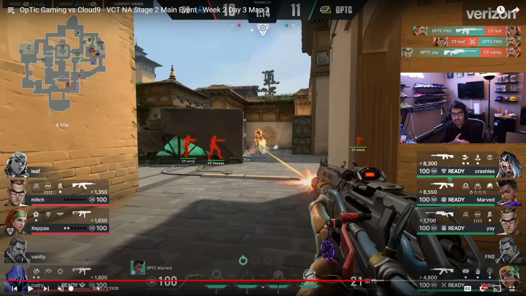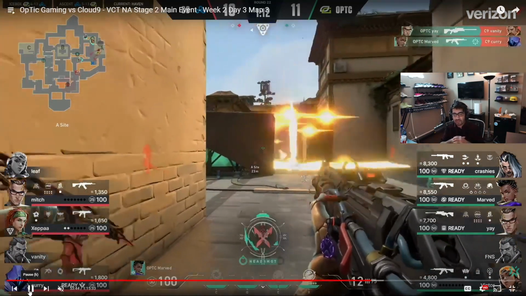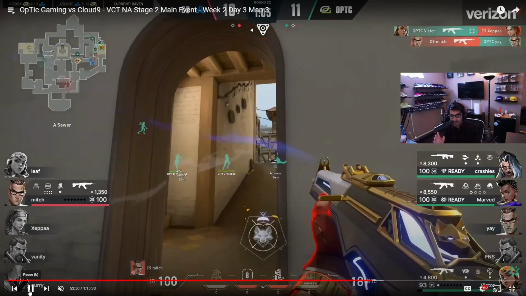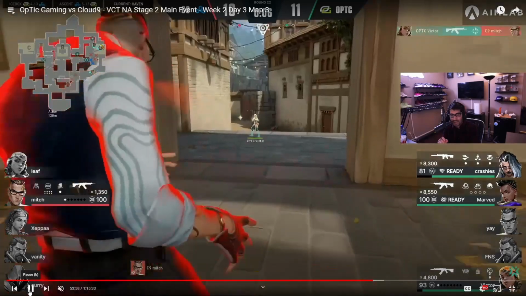You see their Vanity swinging the op and dying to the op, and then Sky is sitting in still and using her dog on CT at the same time. So the timing coming in from Optic is perfect, with people rotating in from other sites and pinching them on the site, as well as them not expecting the second man in short. So this is a perfect example of how good this bait was. I'll fast forward the round so I don't leave any of you hanging. C9 Mitch does end up killing Ye here, and now it's a 3v1. Mitch ends up losing the round, and they end up losing this game.